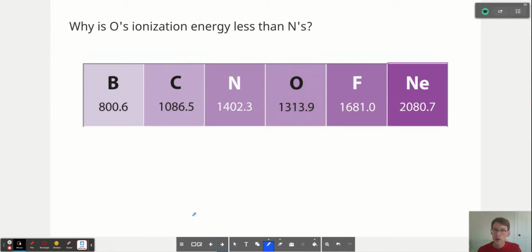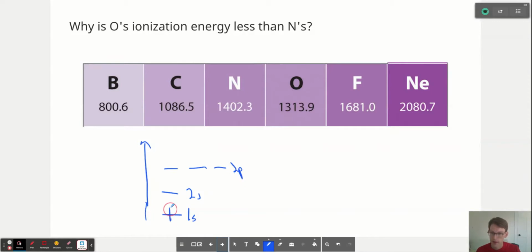So we should also consider another exception to ionization energy, which is, again, we're expecting an increase in ionization energy as we go to the right, but we see that oxygen has a lower ionization energy than nitrogen. So we get up, up, up, down, up, up. So why is this? Again, we have to look at the energy of electrons in the atom. And for this, we're going to have a 1s, we're going to have a 2s, and we're going to have a 2p.